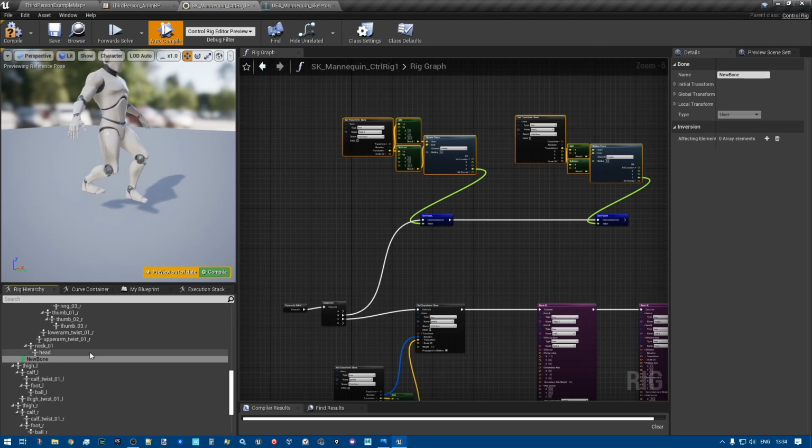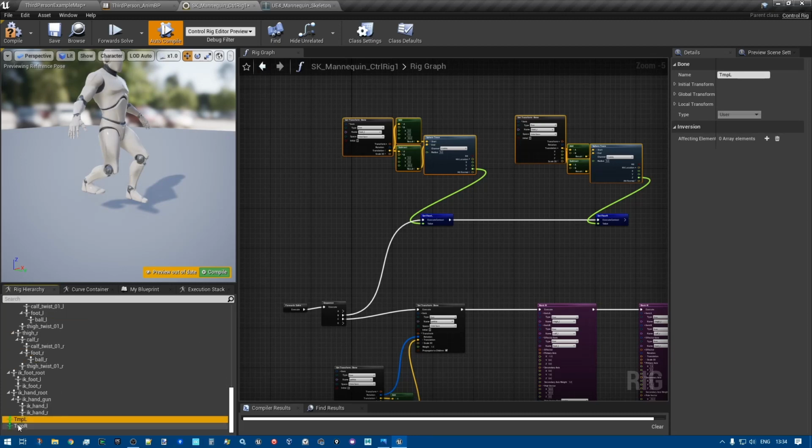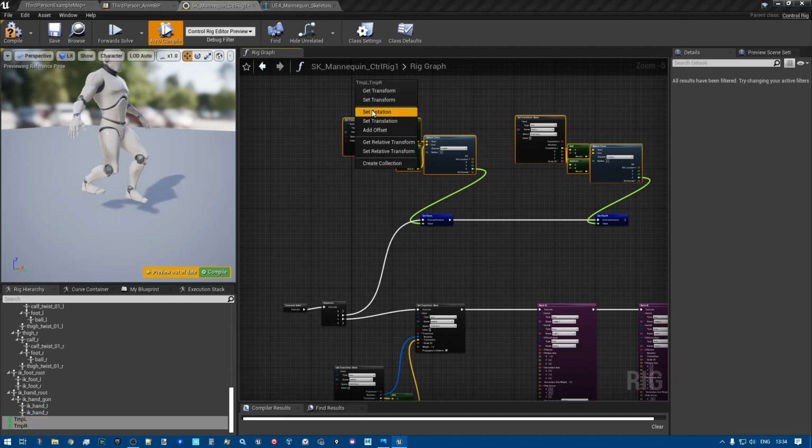So it's a little bit like a variable. We created two of those, temp L and temp R, and we will store the initial transform of the feet in those.